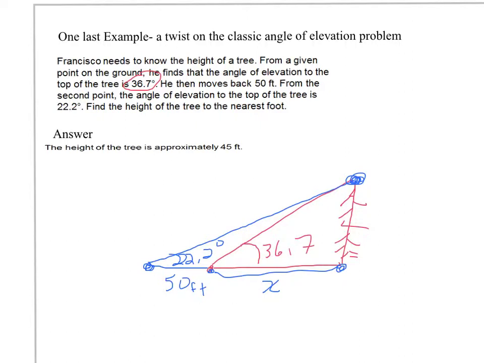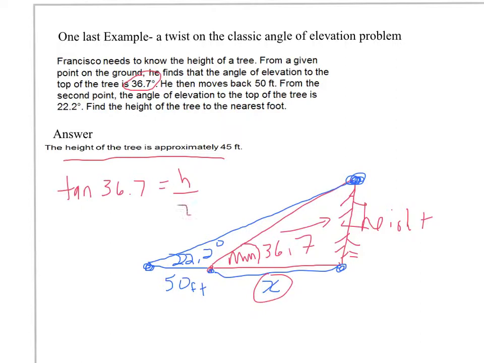Okay, so let's label. I have the answer written here, but just ignore that. Remember, you're interested in the height of the tree, so I'm just going to write down a few things that we know, and consider that there are similar triangles here in a moment. So let's say we're here at this lovely angle, the 36.7. We know tangent of 36.7 is equal to opposite over adjacent, so the height of the tree over the adjacent piece, which is x. So you just write down everything that you know. Okay, check, we know that.